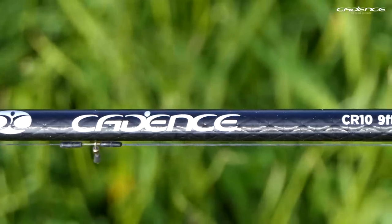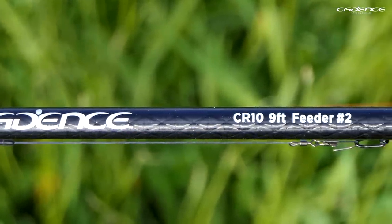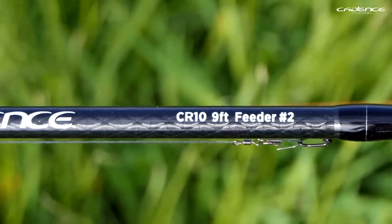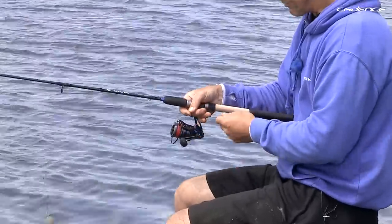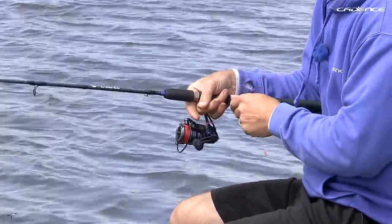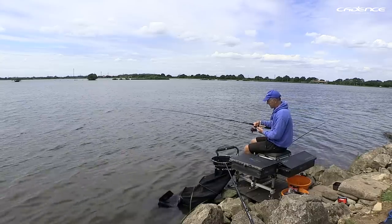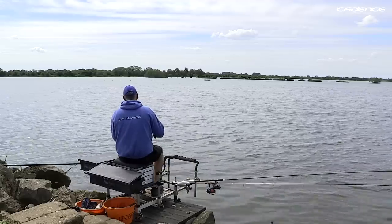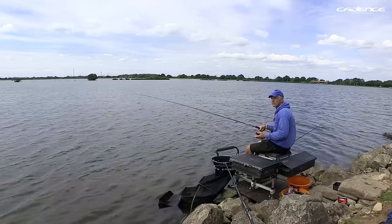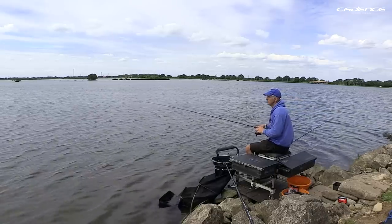Last but not least, this is the Cadence CR10 9-foot number 2 feeder. This is the latest addition to the range, and it's the one I've had the least time with. But I've already used this quite a lot here on Southfield and a couple of other venues where fishing that pole line is absolutely essential. Now, lots of matches are feeder only, and that's where this rod comes into its own.